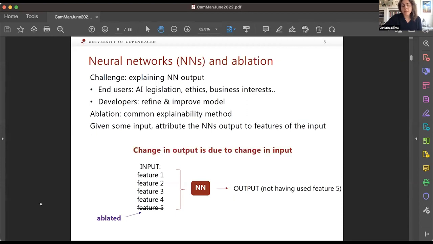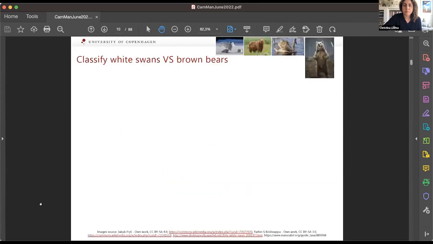And the idea is that any change that we observe in the output when we ablate a feature, we reason that that change is due to the change in the input, the fact that that feature is ablated. So this is a way of trying to trace back the attribution of a feature to the output by removing it and repeating the experiment. And the basic idea is that the more discriminative a feature is, the more predictive power it has. When we ablate it, the bigger the change that we will see in the error of the output, regardless of how we measure that error in terms of accuracy or mean square error or precision or whatever.